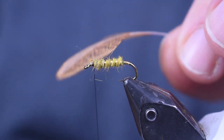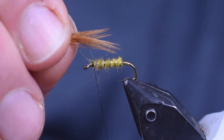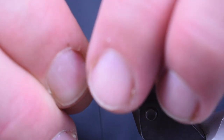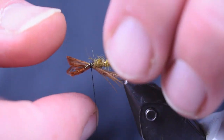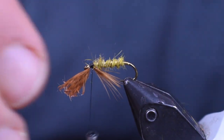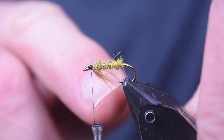Next thing is some burnt orange Brahma hen — you could use March Brown or any kind of brown hackle; brown hen hackle works great here. Just taking a pinch of it off and getting all the tips lined up to close to the same length, making a nice little clump of brown. Then we're going to stick it underneath, with the tips reaching to about the hook point, pinch it right underneath, make one or two loose wraps, adjust it so it sits directly underneath the hook, give a nice tug to pull it tight, and then trim off the butt ends. There you can see it goes right underneath the hook — gives a nice little collar.